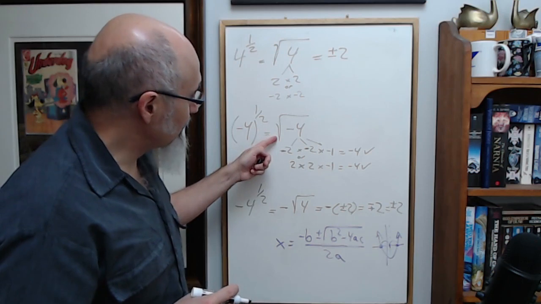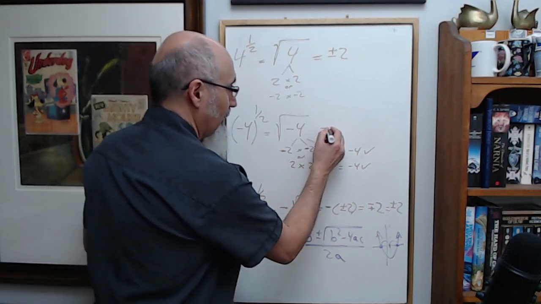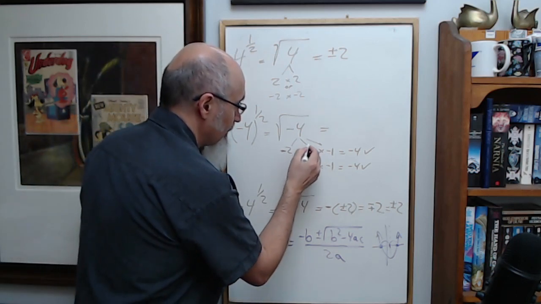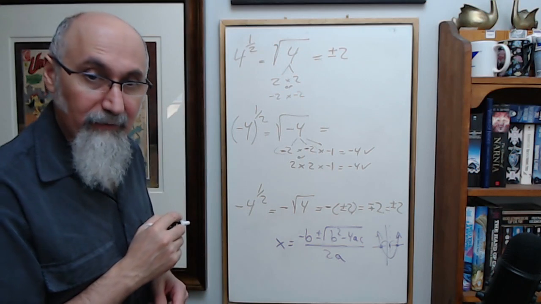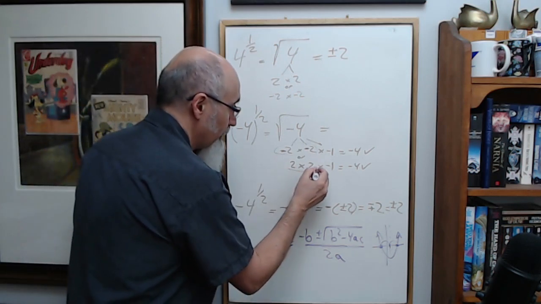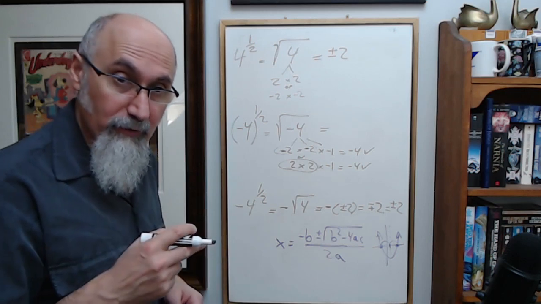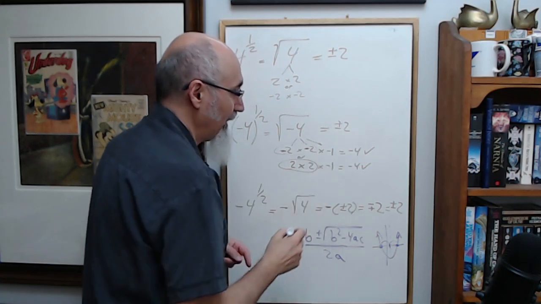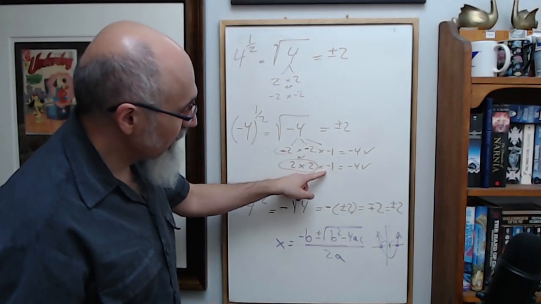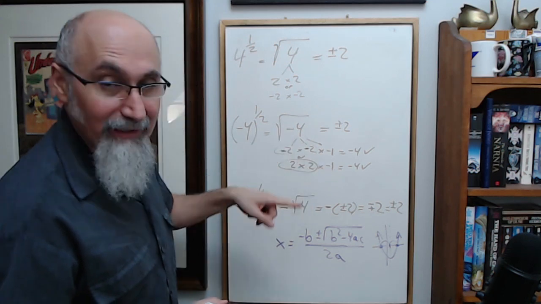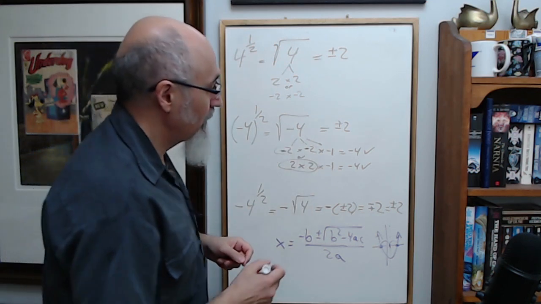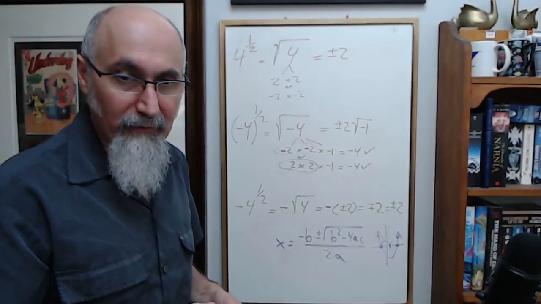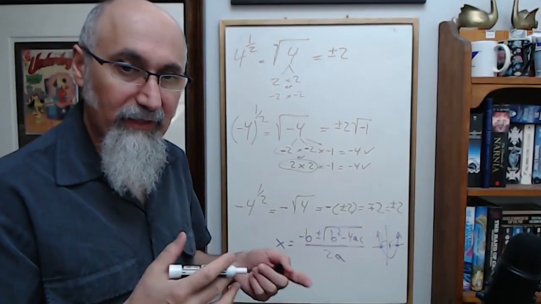The square root symbol says, if you have two things that are identical, you can bring them out as a single. Here are two negative 2s. They can come out as a negative 2. Here are two positive 2s. They can come out as a 2. So again, we have plus and minus 2. However, in both situations, we have a negative 1 still in the square root symbol. So, square root of negative 1. Now, there aren't two numbers that multiply to give you a negative number. Negative times a negative is positive.